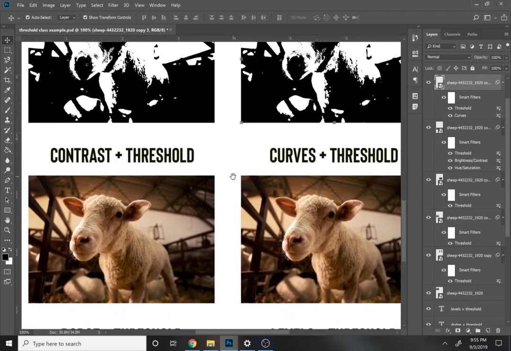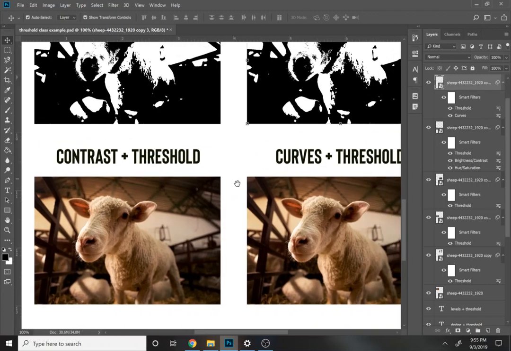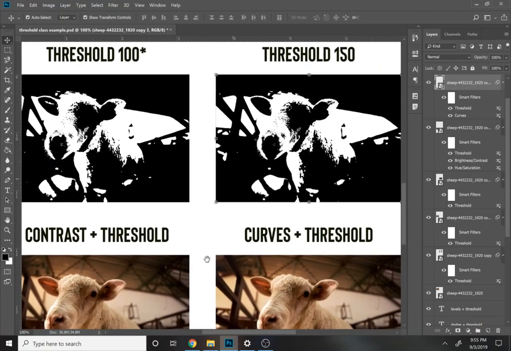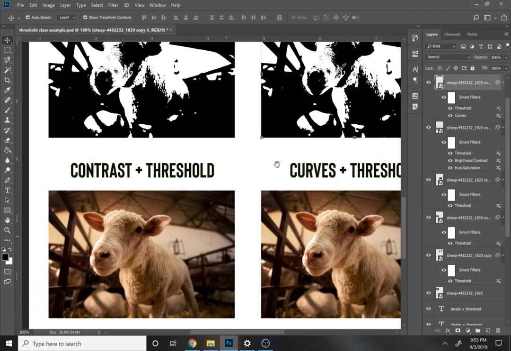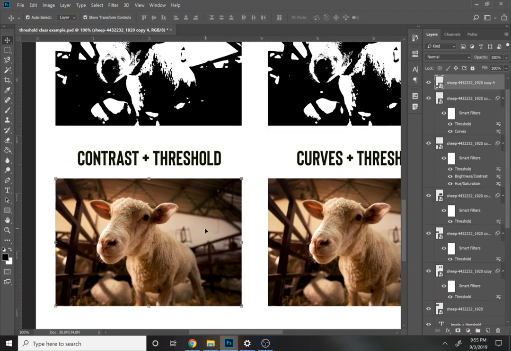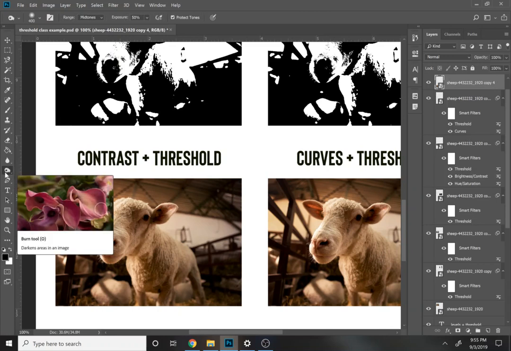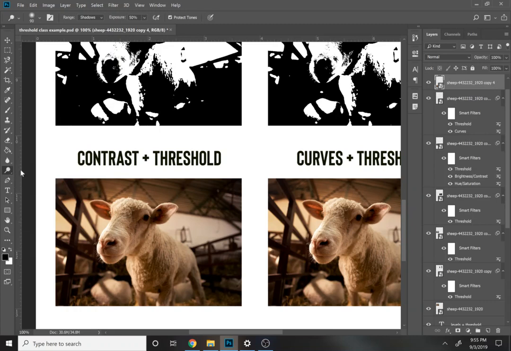But first I'm going to use my dodge tool here just to lighten some areas to see if I can get those to be on the other side of the threshold. So that's going to involve some destructive changes. So when I click on my dodge tool here, it's a little lollipop, press O on the keyboard. If you hold it down, if you see the little burn tool, if you see the little hand kind of grabbing nothing, just hold that down, click on the dodge tool, there you go, you got it.